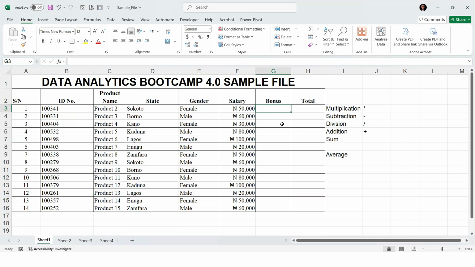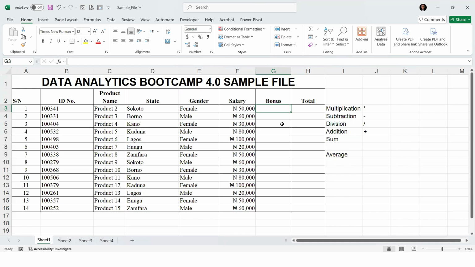Let's say we want to multiply each salary by 0.5. That means we want to multiply the salary by half of it. Or maybe we want to multiply it by 2.